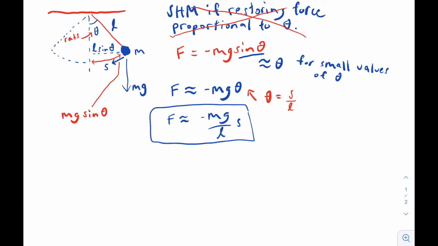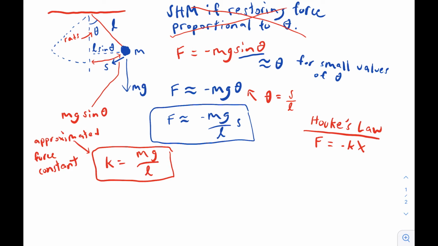In Hooke's law, force is equal to the negative of a force constant multiplied by a displacement. For pendulum motion, the effective force constant can be written as the mass multiplied by the acceleration due to gravity divided by the length of the string. Using these formulas allows us to approximate pendulum motion as simple harmonic motion, with a restoring force proportional to the displacement. Doing this allows us to use the formulas that we previously found for simple harmonic motion to describe pendulum motion. For example, in simple harmonic motion, we were able to calculate the period using the following formula.